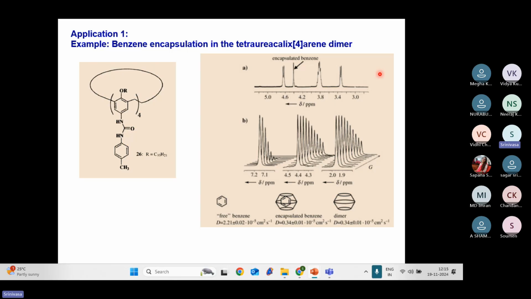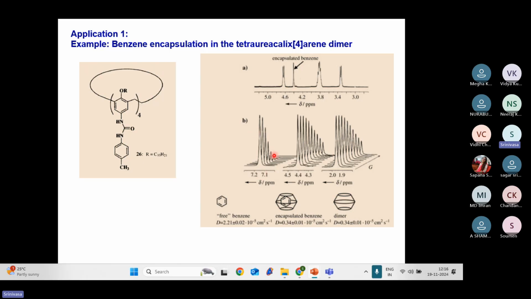Let me go to the example here. They have taken benzene encapsulation in the tetraurea calixarene dimer. This is the dimer structure here. If you have free benzene, the diffusion coefficient is entirely different, and even the chemical shift values are entirely different.